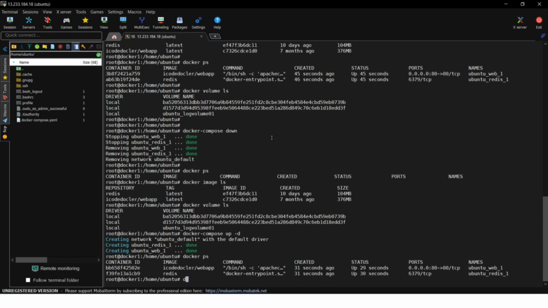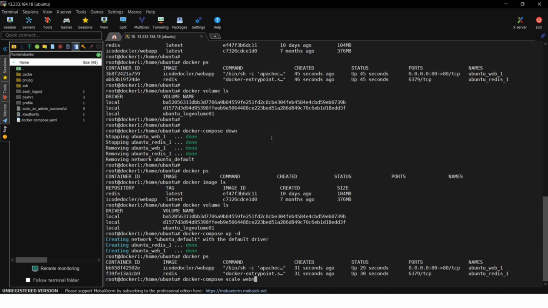So if we execute the command docker compose scale, and then we can write the name of our service, which is web. Since this is a web application, the name of the service is web. And if you remember in the YAML file also, we had this particular tag web. So that is the name of this particular service, which is a web application. And now if we want to increase the number of instances of this particular web service, then all we have to do is, after writing the name of the service, we can give equals, and then we can write the number of instances that we want.